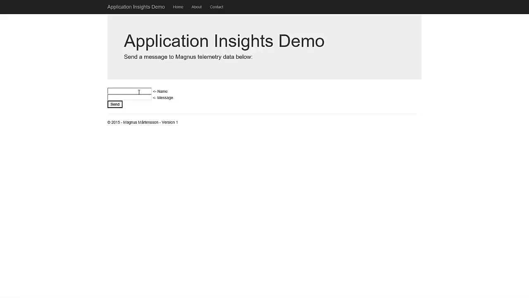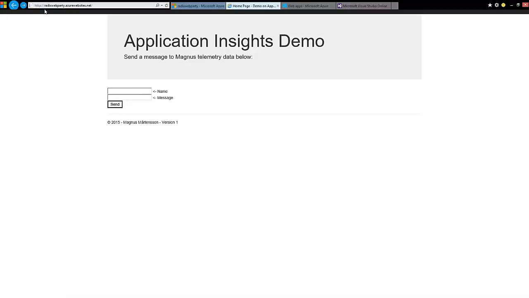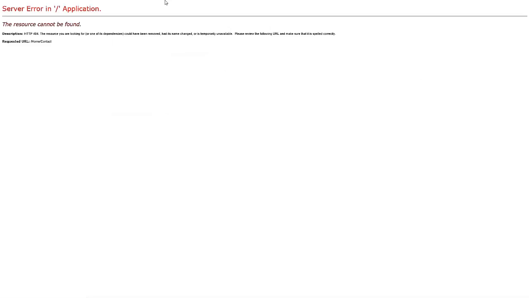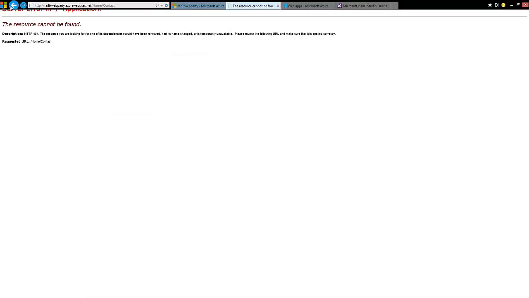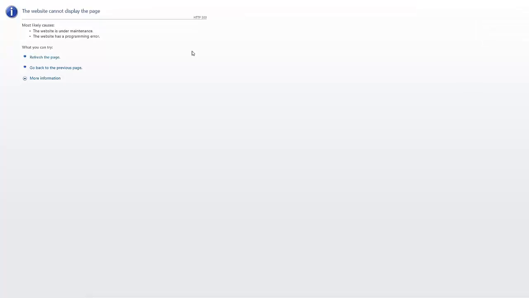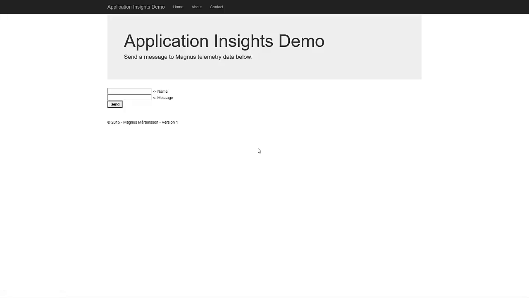This is actually built to fail. I urge you to go and click on this now. It's radixwebparty.azurewebsites.net. You can send me a message. I'll send myself a message. Radix Web, Lofty Soft. I'll do that. You can use this box to send me a nice message. Please send me a nice message. And if you click on, for instance, contacts, you'll notice that, oh, this page doesn't actually work. There's a 404 on this page, and the About page also has some problems. Sometimes the About page doesn't work, and that's done intentionally for us for the purposes of this demo.